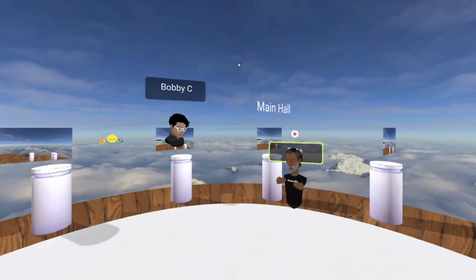So the experience for a visitor to your world who wants to use the Quest headset is also very low friction. Usually that may be a problem with some other VR platforms that are low friction to get into, but then if you have a headset, all of a sudden the friction goes way up. That's where I would say Hubs is probably the number one. They've got the headset thing covered pretty well.